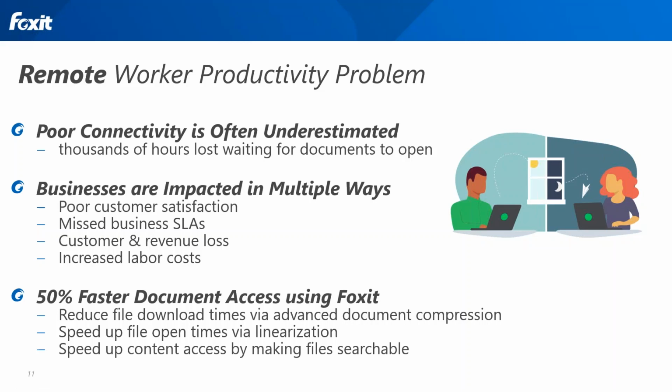Using Foxit software, you can see really 50% faster document access, and it will really help to reduce your download times through the advanced document compression, speed up the open times through web optimization, or as we sometimes refer to it, linearization, and also just speed up the content access by making files fully text searchable.